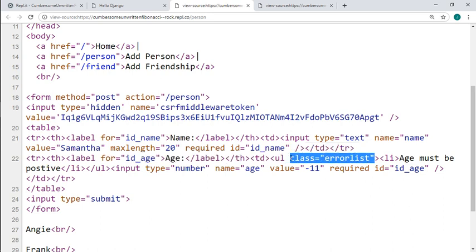All of the errors associated with a particular field are displayed inside of a list. A field might have more than one error associated with it. More than one of those validator class objects might say, hey, this didn't work. Validation exception. And so the name of the class associated with that list is error list.